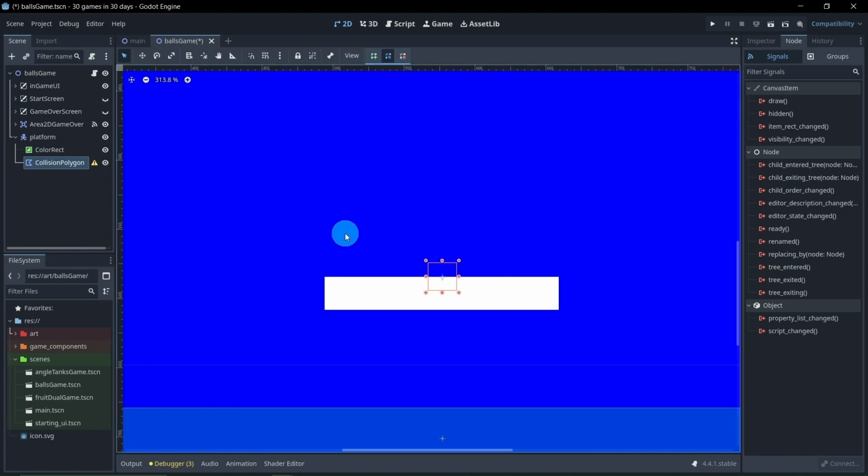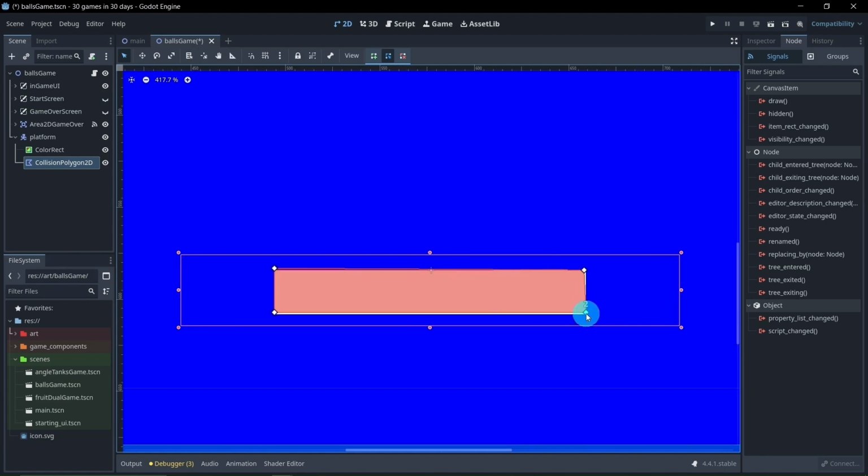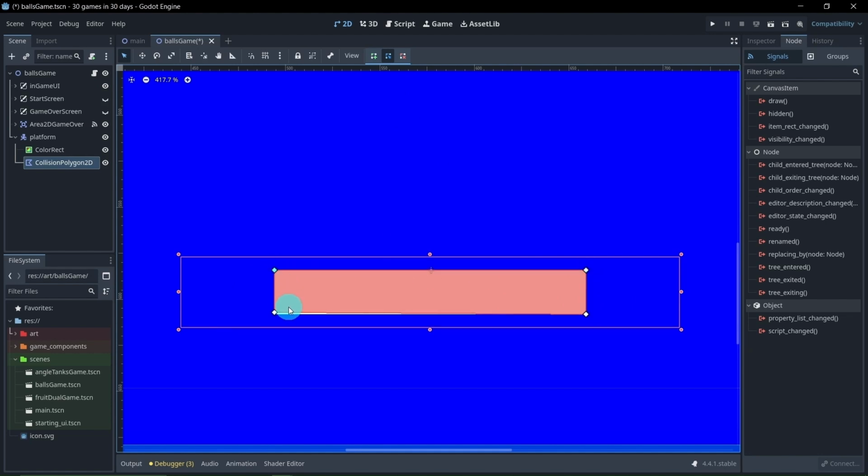So let's do that real quick. Let's add some new points. We're going to add one on each corner. First, let's just make it a nice square first. Again, it's kind of up to you how you want to do this. So let's do it like this. Okay. Let's adjust it real quick. I'm going to move this one there, this one over here. This one down one, and then this one down one as well, just so we get that perfect rectangle look.